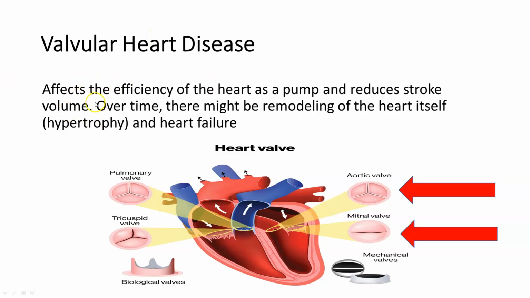So valvular heart disease overall affects the efficiency of the heart as a pump and can reduce stroke volume. Over time, there are going to be signs and symptoms related to heart failure or hypertrophy or any of those other bad cardiovascular consequences that come with inadequate cardiac output. We've said, and I've got my big arrows over here on the right, that the majority of the issues that I see are going to involve the left side of the heart, so the aortic and the mitral valve. If I had to choose to have one or the other, I would take the mitral valve every day, because we do see lots of complications if you have an aortic stenosis.